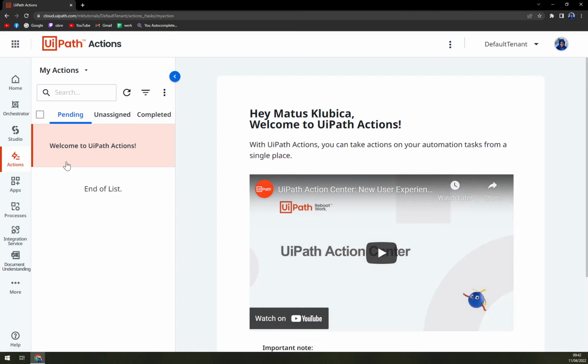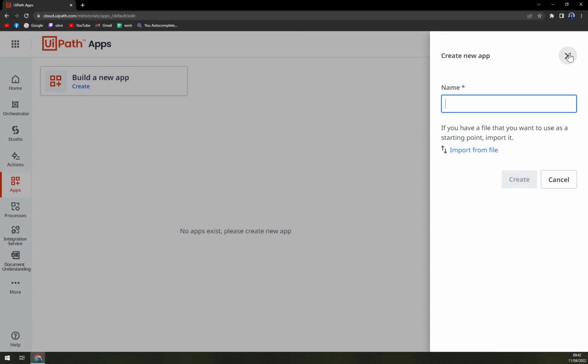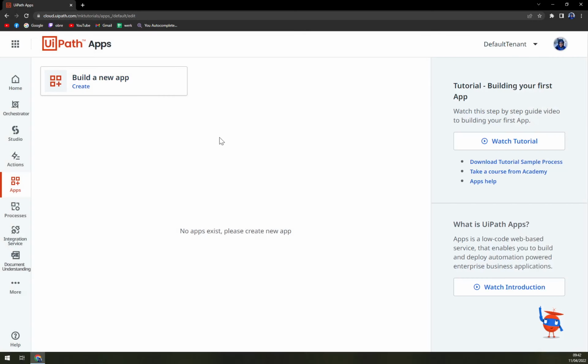Then actions. Those clicks between the pages are really taking some time, and in my opinion it will only get longer since you will add more information, more data, so it will have to go through more and more. Then apps, which I expect to be integrations. Yeah, we can build a new app which we have to integrate.